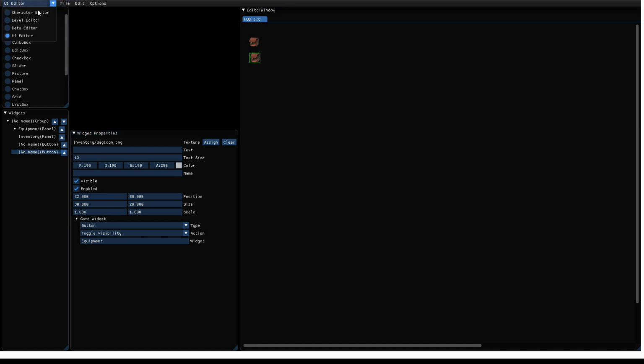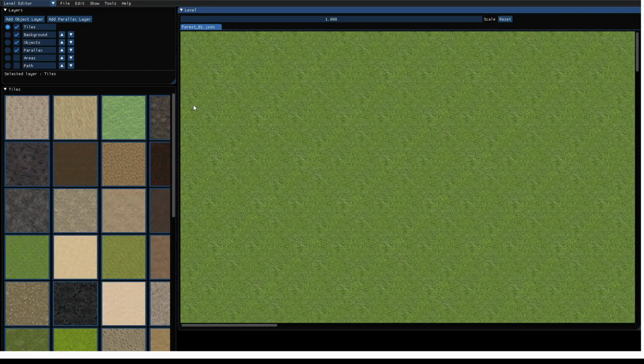So let's save that, go to the level editor and press F5 to play again. Now you can see you have the two buttons. There is a bug that the hovered icon is not the same as the normal one, but I will look into that.